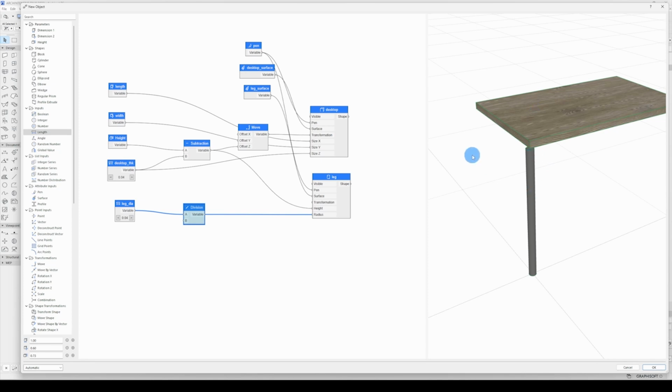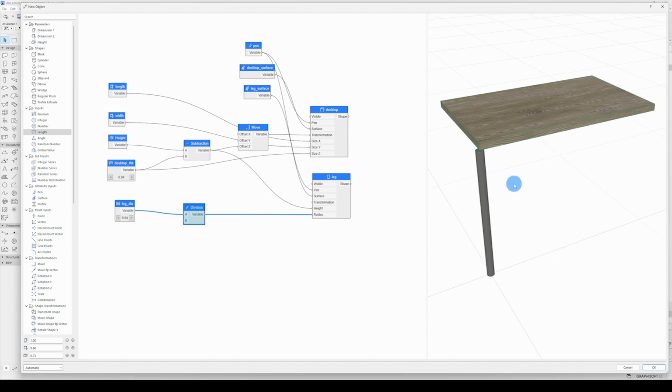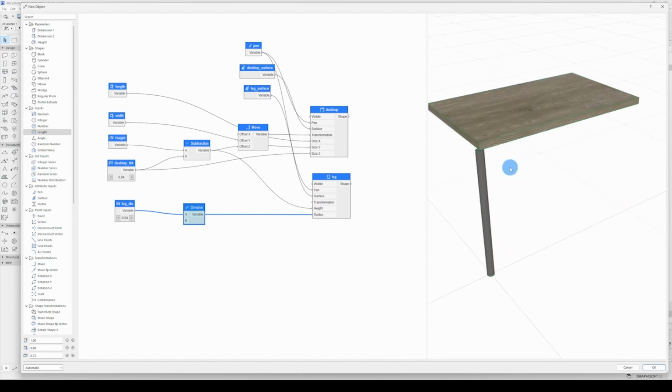The leg has now reduced to the correct height. You can also now see that it's sitting on the corner. We don't want that. We want it to be inset from the edge, from the corner. So we need to do another move node. If I drag this and hit Control, it doesn't work. I need to hit Control first, then drag a node.